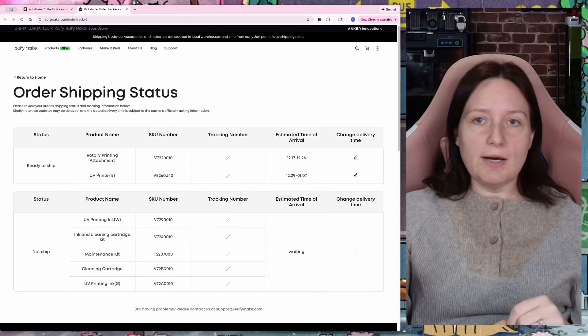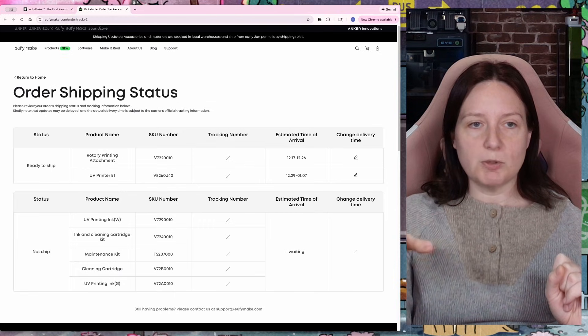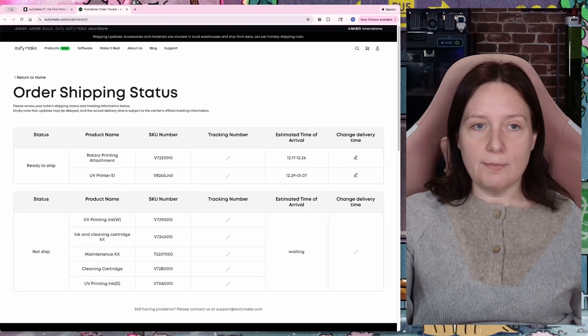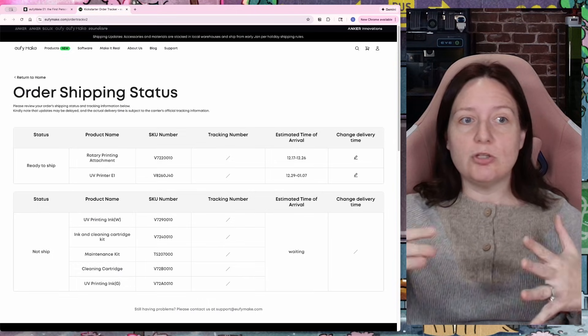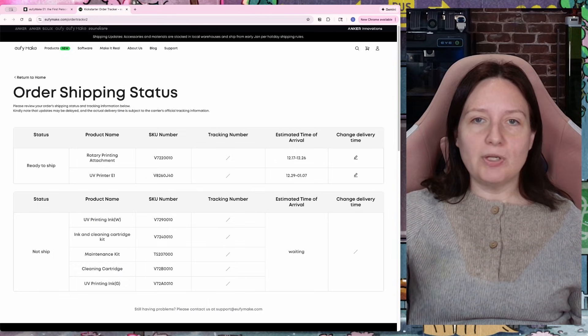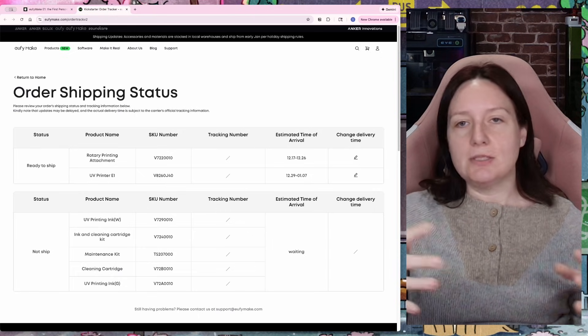It's been pointed out on a couple of different places, namely some of the Facebook pages, that most people don't think the tracker is being updated correctly. You should really expect to get an email with your tracking number. EufyMake had also stated in their email that you should be getting a tracking number. But at this point I have yet to see one. Yes, I checked my spam folder — it's not in there either. I know I'm getting information from them because I got an email saying to expect shipping information.